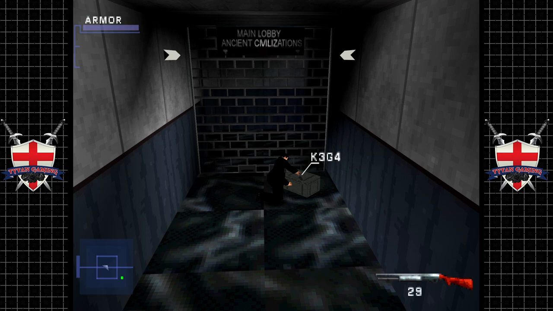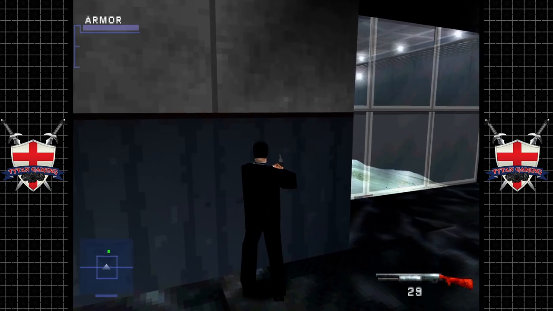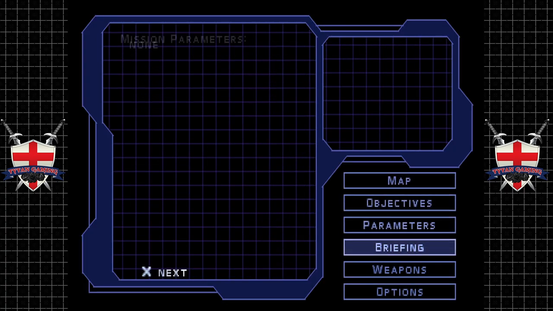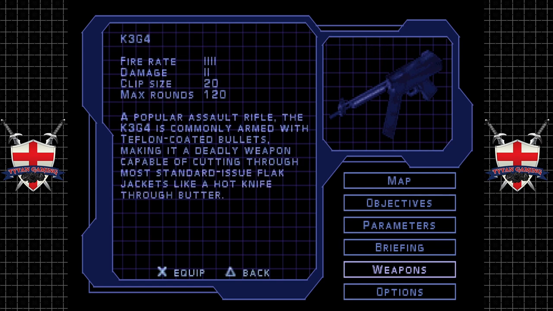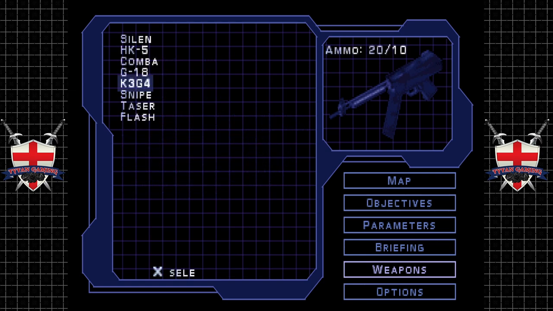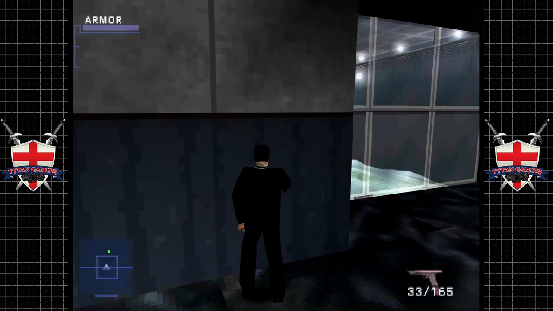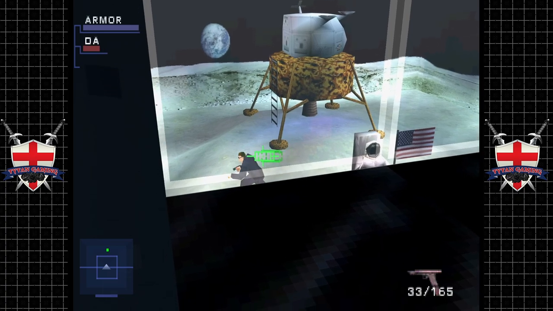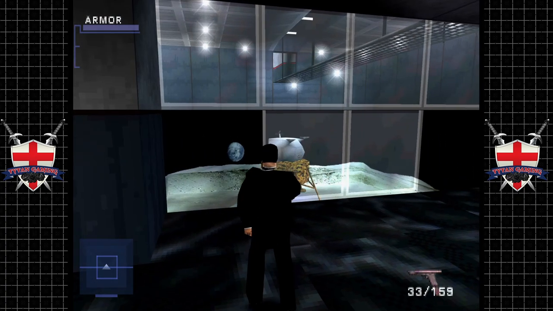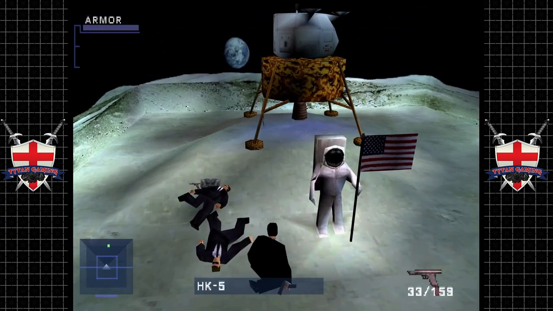Ah, the G3. Oh, the K3. G4, I should say. Pretty cool weapon. I like the description for this weapon as well. Teflon-coated bullets. Popular assault rifle. The K3G4 is commonly armed with Teflon-coated bullets, making it a deadly weapon, capable of cutting through the most standard issue flak jackets like a hot knife through butter. Yes, very, very powerful, apparently. Although it only has a damage rating of 2, which is curious. But we're going to stick to the G18 for now. So we've got a non-stick weapon, which is kind of all kinds of hilarious. Let's go see the moon men.